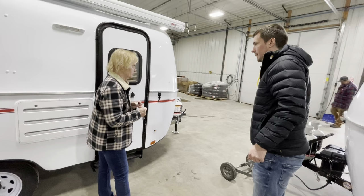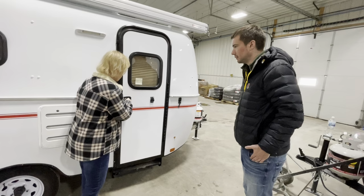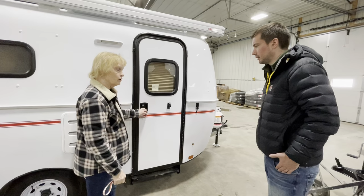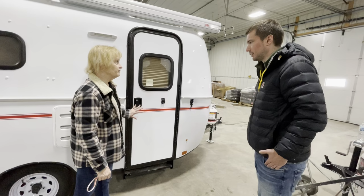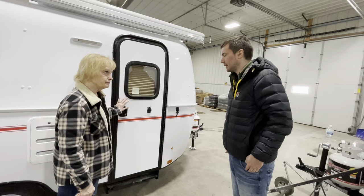You're going to lock the trailer up. These are the keys for your trailer. They're both the same. Top lock: you're going to go in at 3 o'clock, pull your key out. That locks your handle. Bottom lock is your deadbolt. You're going to go to 9 o'clock back and pull your key out. Always travel with both locks on, because with this being fiberglass, if you don't use the deadbolt, you will pop the door at some point. I've heard about that. Yep, so always use both of them, okay?